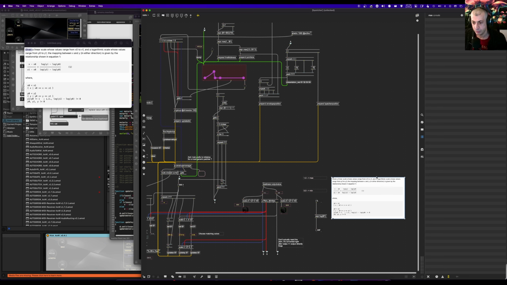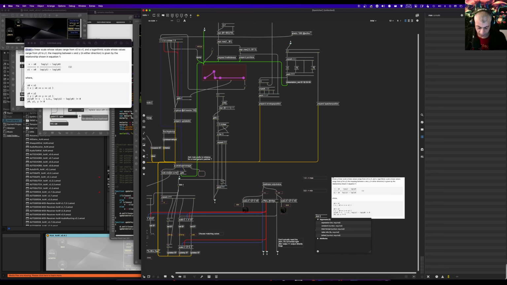Here my x0 is 0 and my x1 is 1, so those are the minimum and maximum values in my envelope. And the y0 and y1 are the values that we have here in terms of our pitch. So that's pretty easy. We have a simple expression, but I'm going to need all of these.